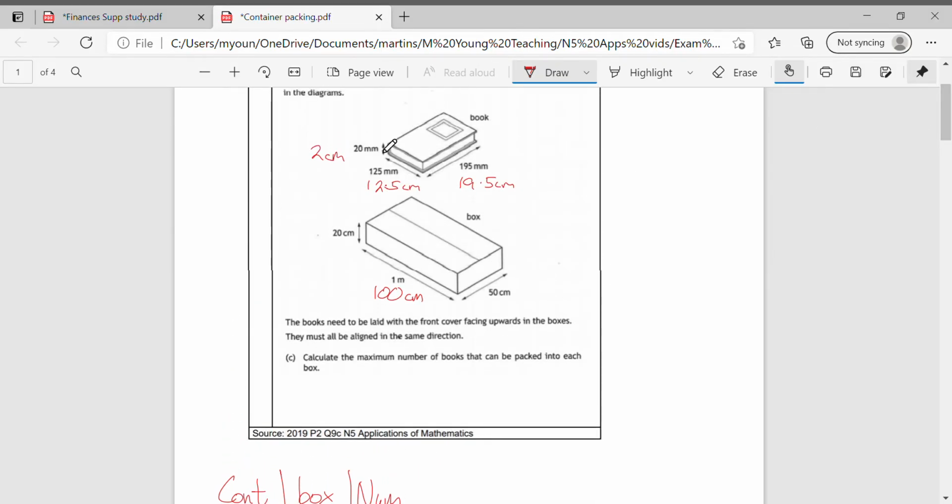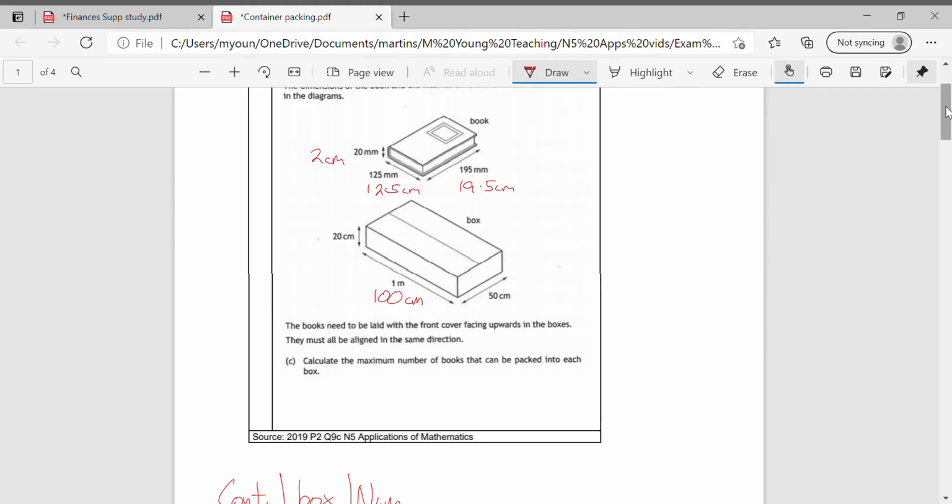So that's the book basically positioned in the box the way it's shown in the picture. The only other option, if you think about it, for the cover to be facing up is to then rotate this left. Imagine that then rotating left round. Now we've got to think about what will correspond to each length in the container.